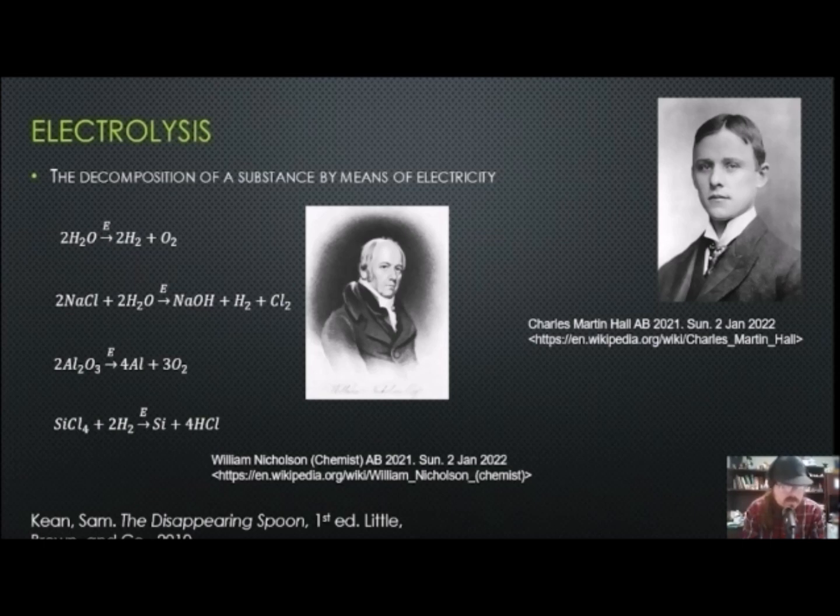That we can run silicon chloride with hydrogen gas and run electrolysis through them and form pure silicon and hydrochloric acid gas. And the same process is how we copper plate an object, or even chrome plating. You dip the object you desire into a solution of the metal, you run electricity through for a certain period of time, and you produce a thin film of the copper or the chrome onto the surface.